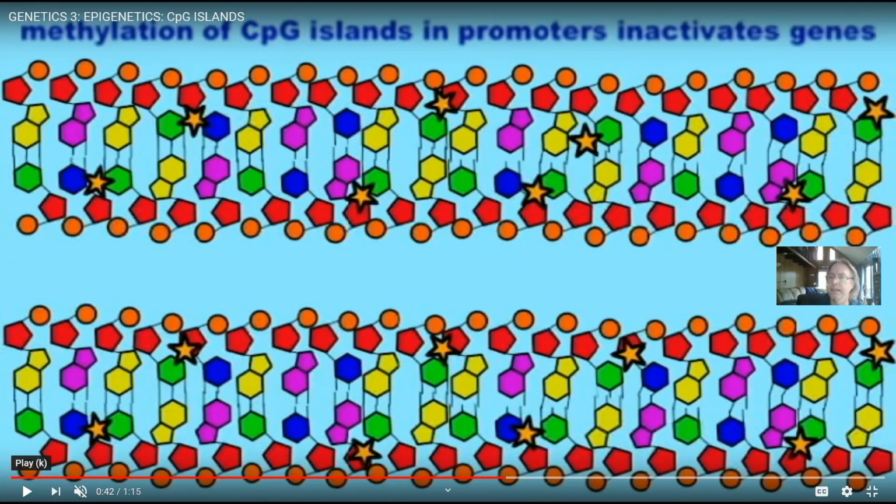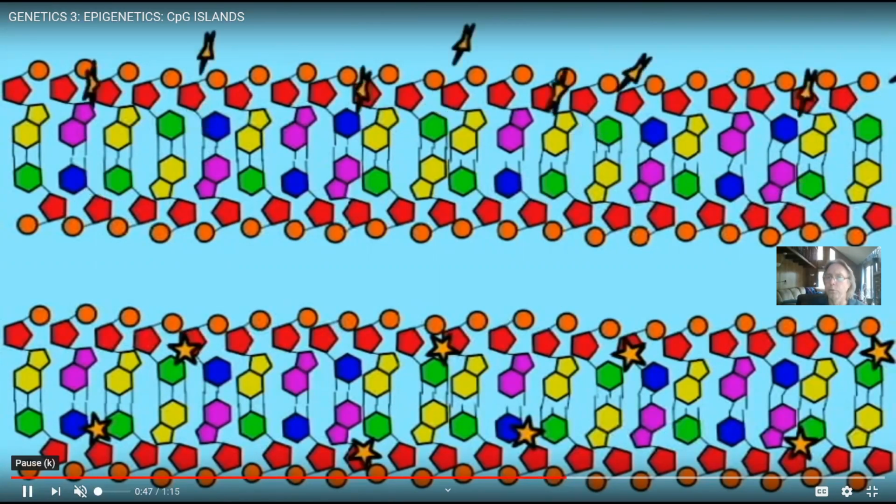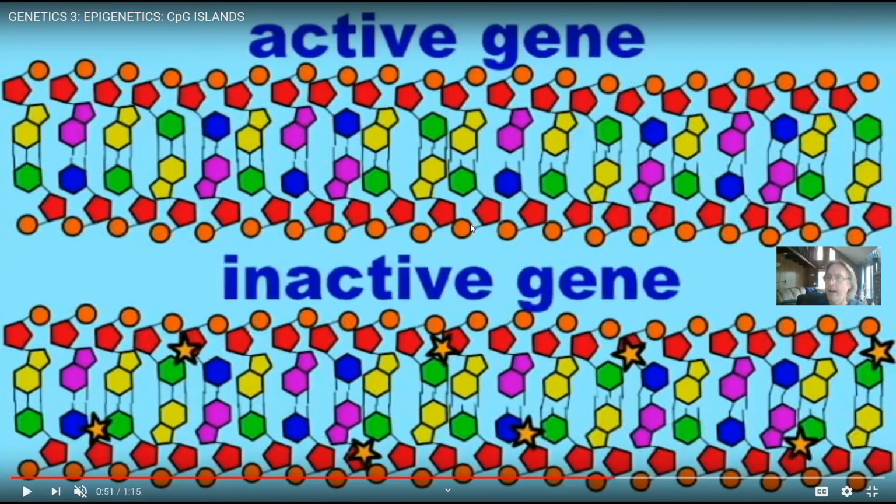So for example, one is that a methyl group could be attached to the cytosine nucleotides. And so especially if it's in what's called a CpG island, where there's lots of cytosines and guanines, the more methyl groups you add, the more likely a gene is to be off. So here you have two identical sequences, but this one will be used. It's an active gene making transcript, which makes protein perhaps, whereas this one is inactive. Why? It's not any nucleotide sequence. It's the methyl groups which are attached to the cytosines, which then determine that.